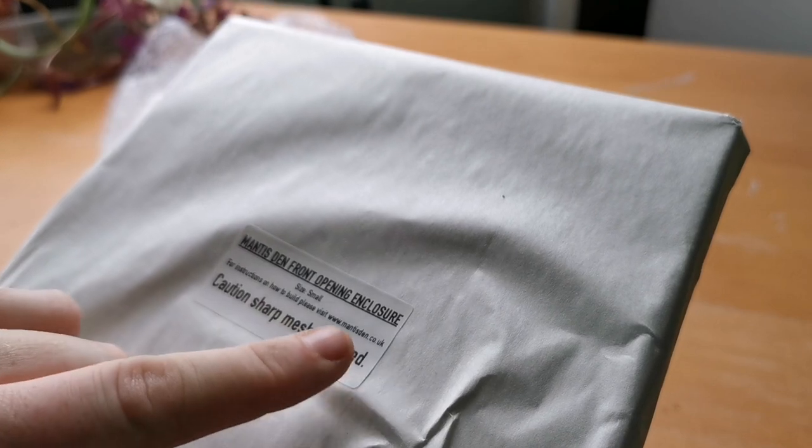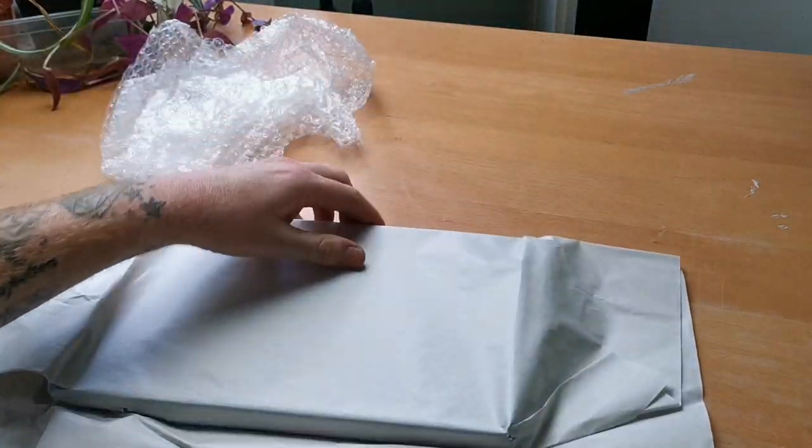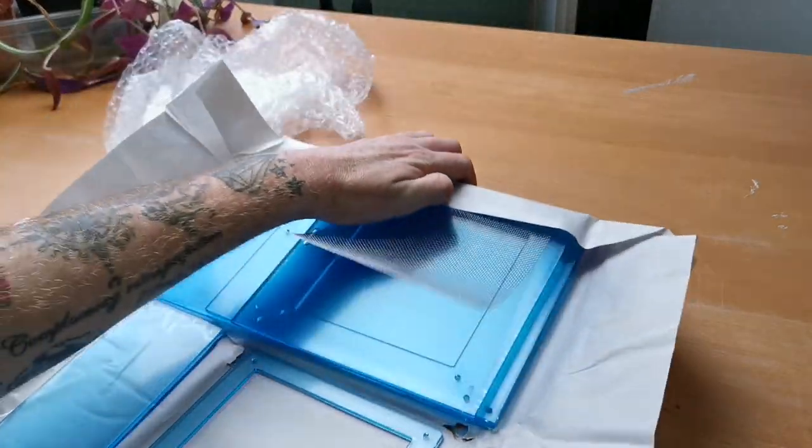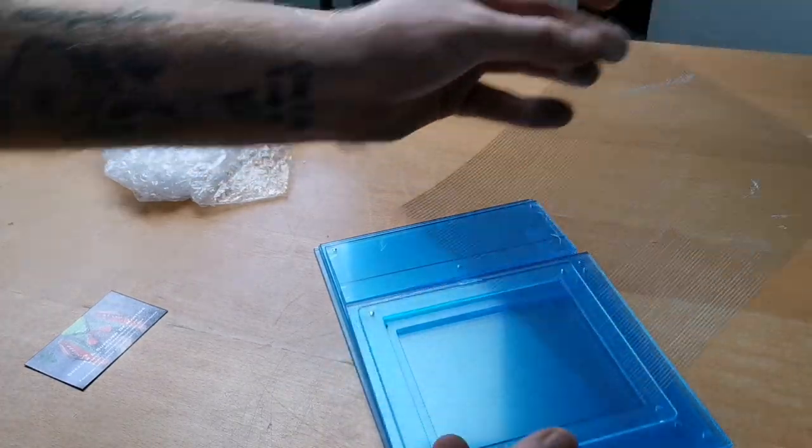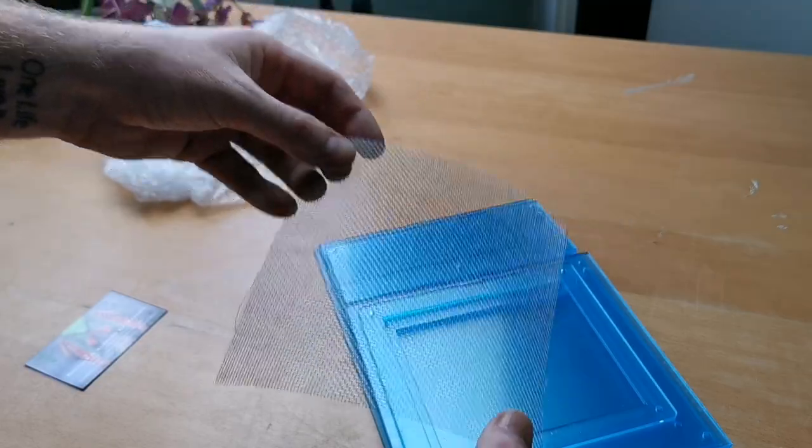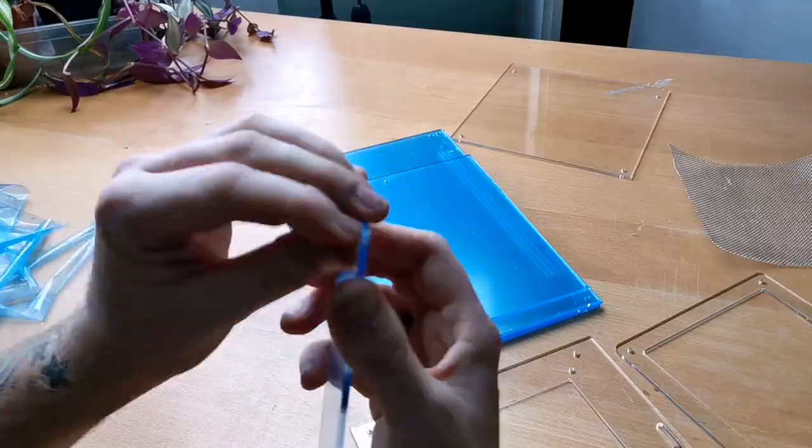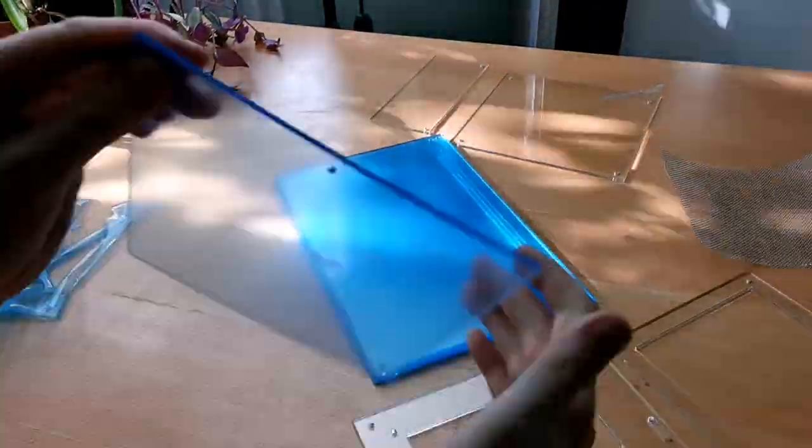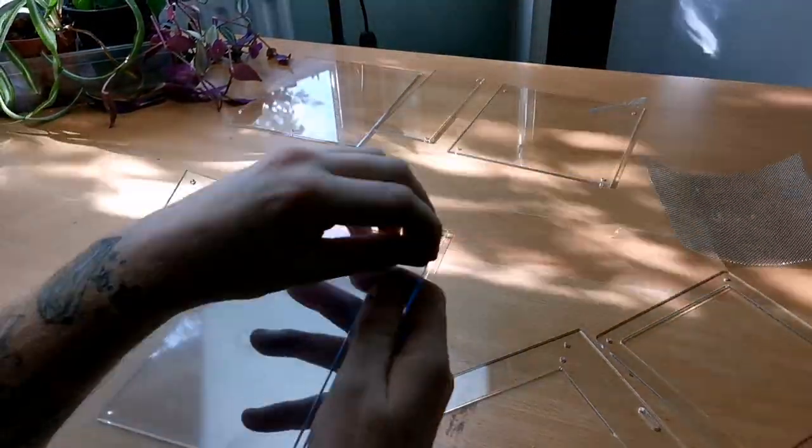It's just there in this little wrapper ready for you to go. Be careful there is sharp mesh inside, so when you are unraveling this bit just take it extra cautiously. You'll see the blue panels. There is a blue protective film over both sides of the acrylic plastic enclosure. You will need to get that off but be very careful with the mesh. Grab each individual panel and take off the protective film from both sides.